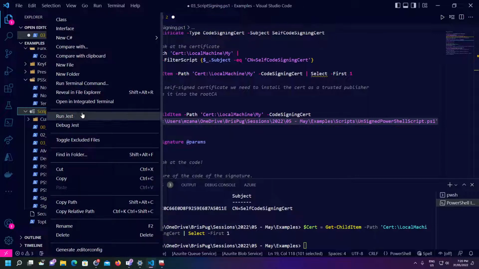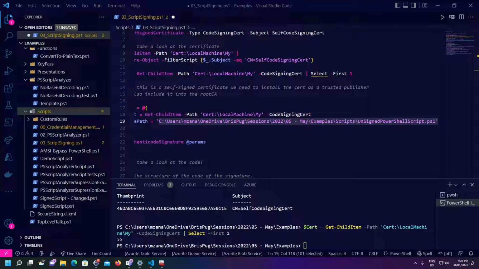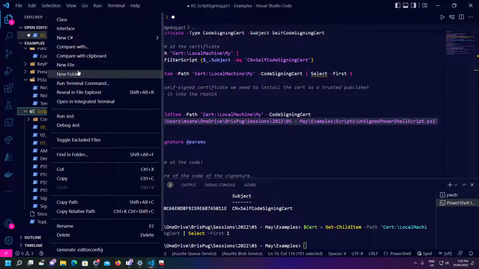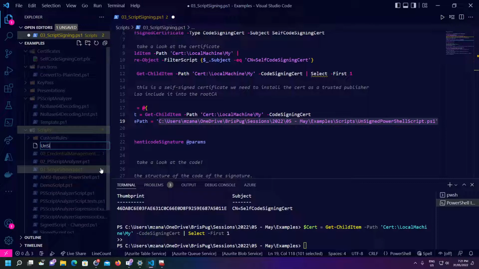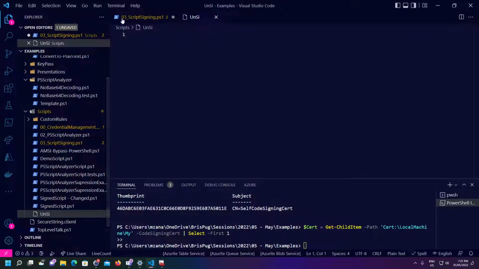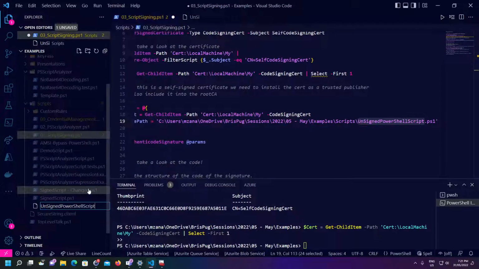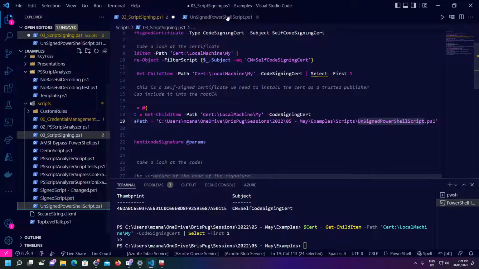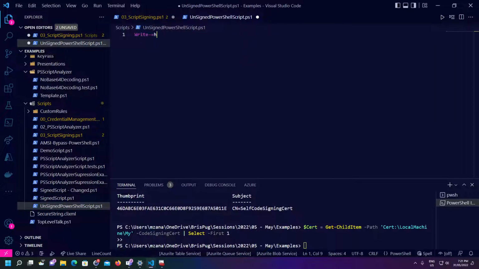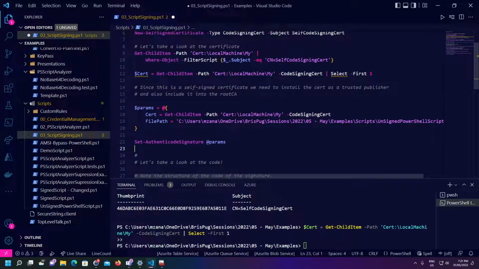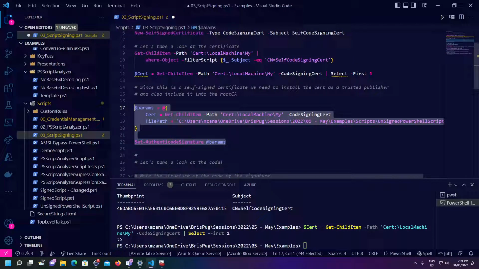So we're going to go ahead and create an unsigned script. So we've got our unsigned code. Now we can go ahead and code sign this.